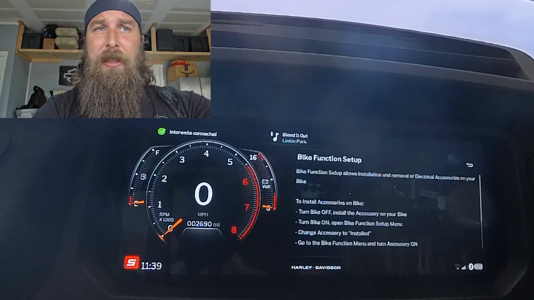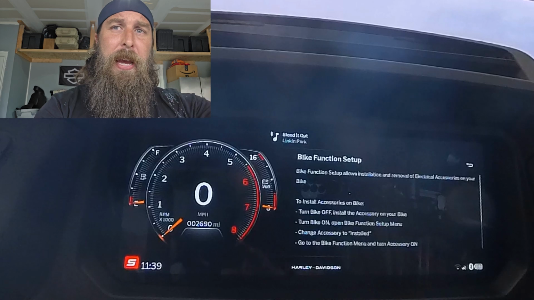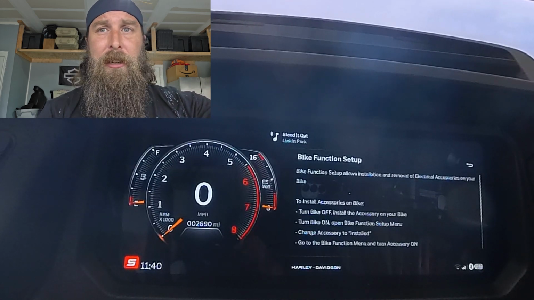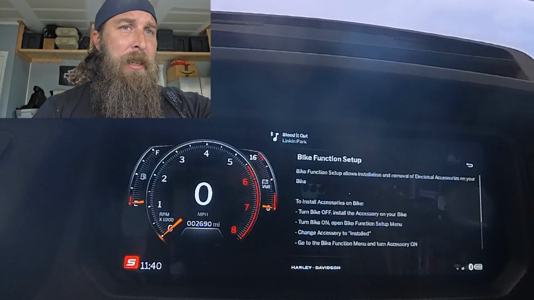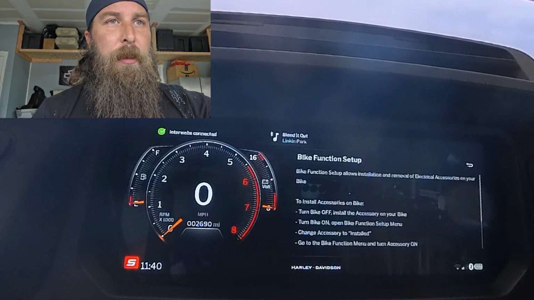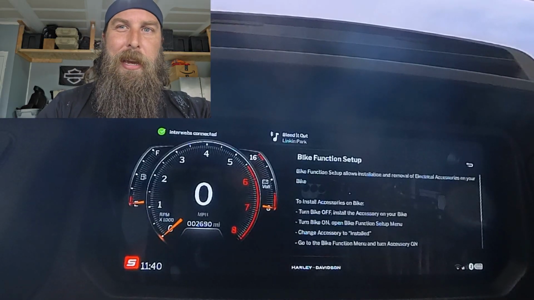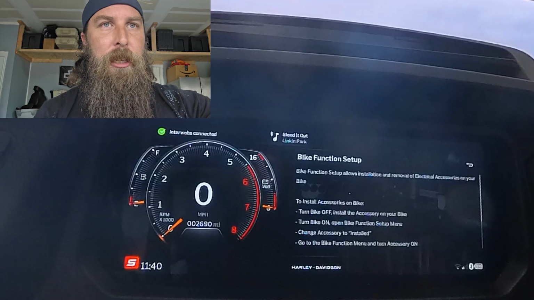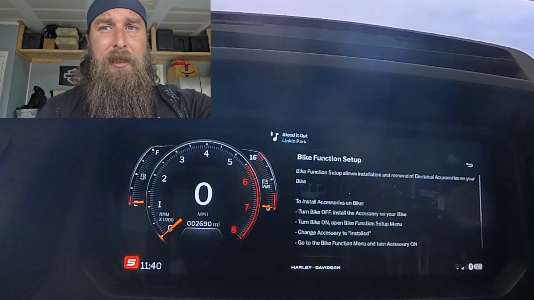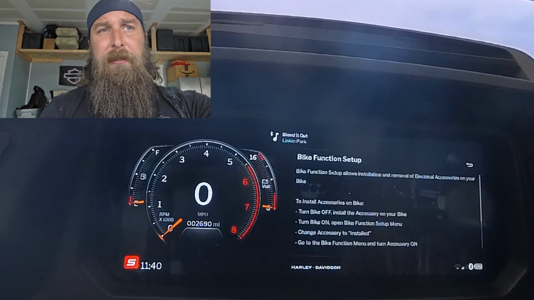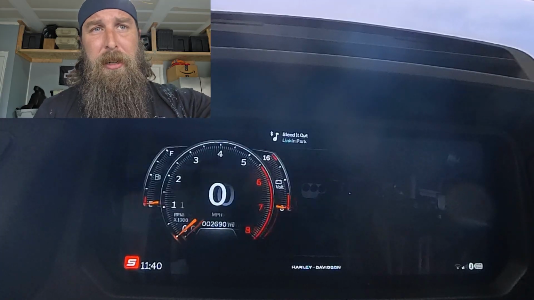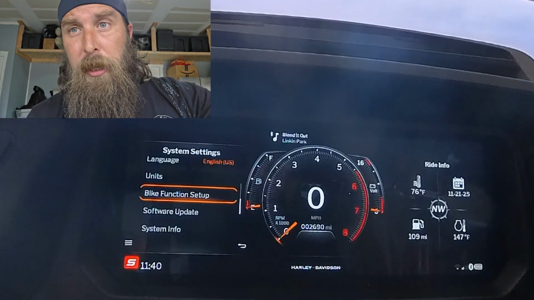So that one's the one that a lot of people don't know about. If you add stuff, electronics, anything like that, this is an important one to understand where it is and how to use it. I haven't used it myself yet, but maybe sometime when I get something to add, like fog lights, I'll do a tutorial on a full breakdown of how that system works. The instructions are on the screen, so I'm thinking you could probably figure it out, and if not, there's probably better YouTubers than me that have done all this already. Doesn't mean I'm not going to try, though.